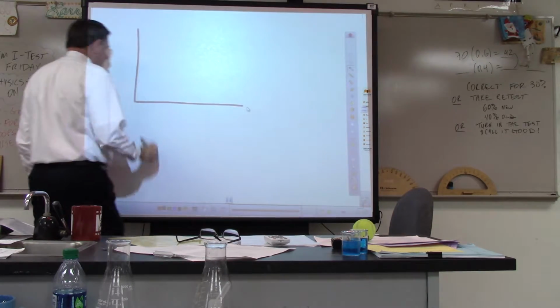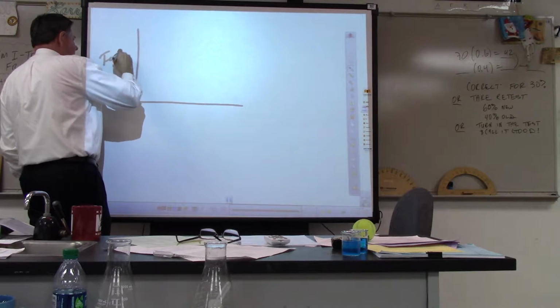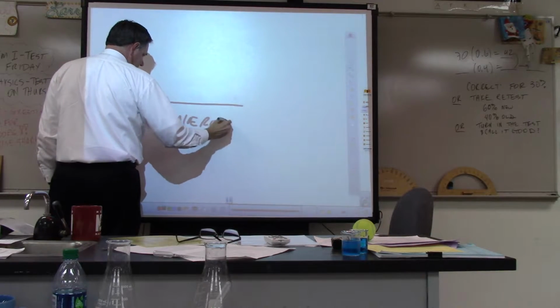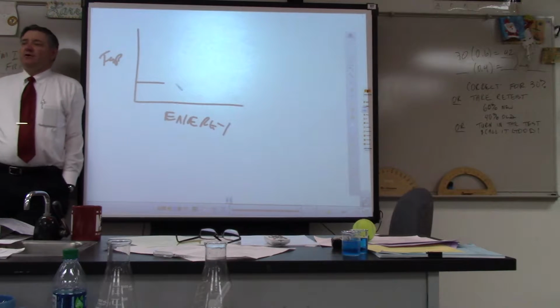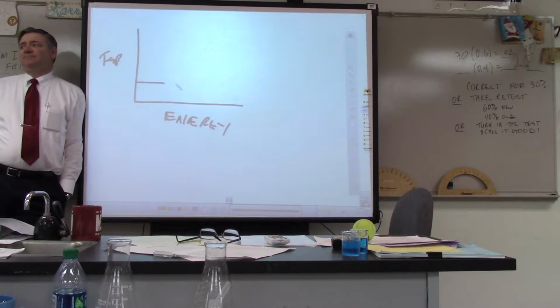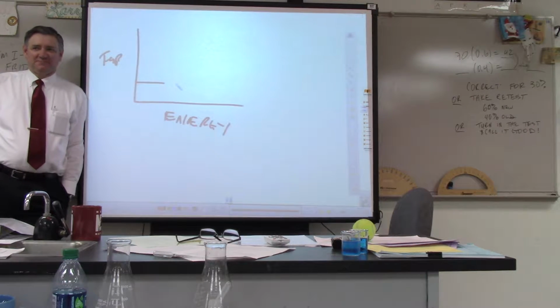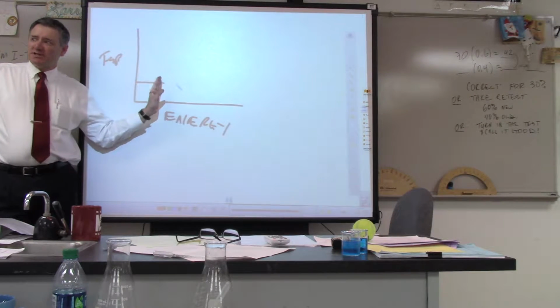I promise you, I'm going to ask you a graph where you have something like this is temperature and this is energy that we're dumping into it. So what happens on any horizontal line? Are you building potential energy, or are you building kinetic energy? Well, it's potential energy that's going to turn into kinetic energy. But if it's just a horizontal line, potential. That's right. You're dumping energy into the system, but you're not changing the temperature.